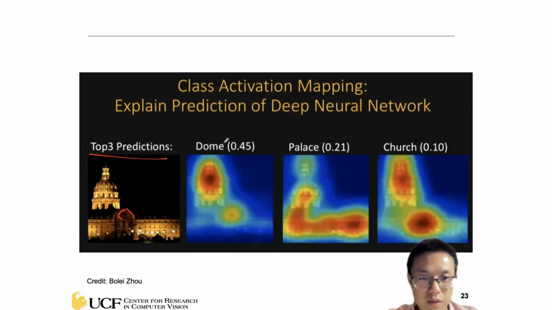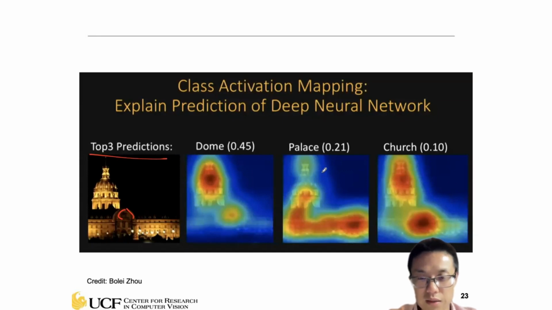For an individual class, we can generate the corresponding class activation map, which shows where the network is focused when predicting dome. It mostly focuses on the roof or dome region.